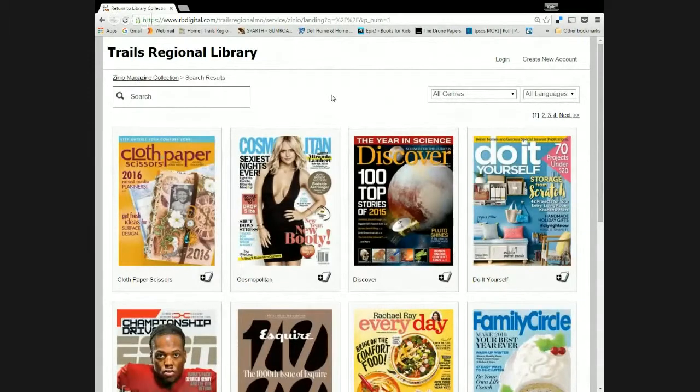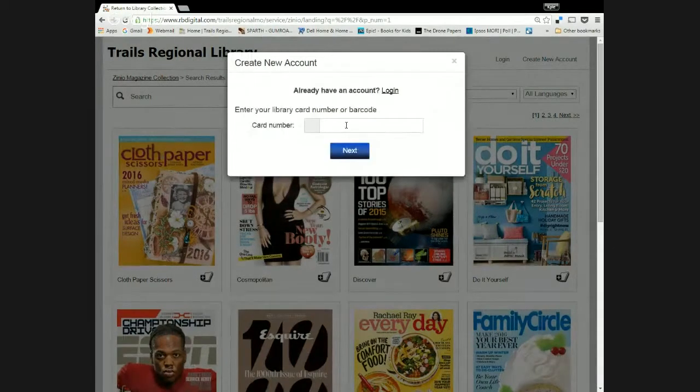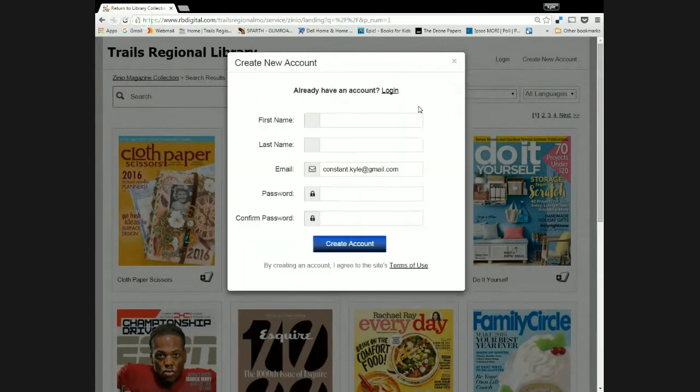So they're here. They are ready to look at a magazine. They can go ahead and log in if they want, or they can go through an account creation process. If they do that, they will be asked for their barcode number. It will just verify that you do have a valid number.